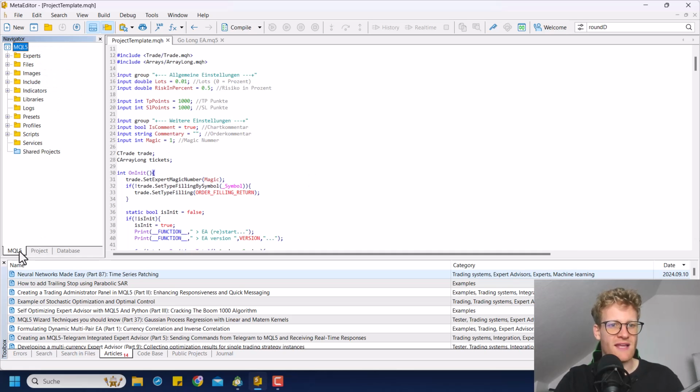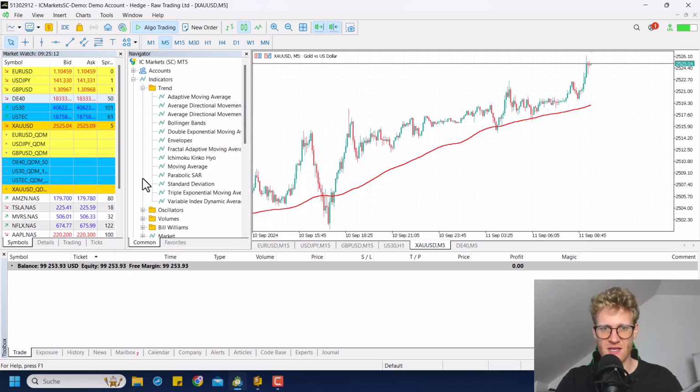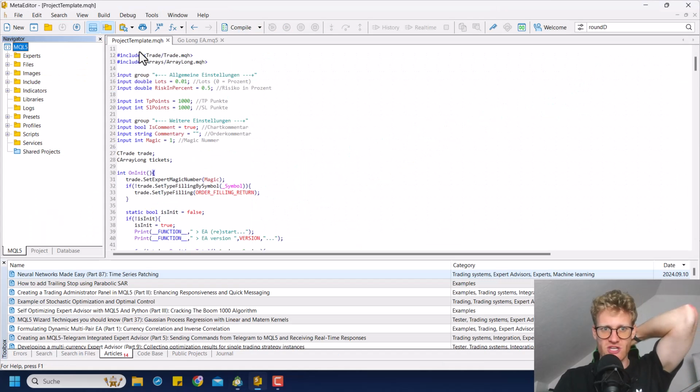Okay, so let's have a look at this. Let me explain my steps here. First step is, if we want to write a program in the MetaTrader 5, we will need an integrated development environment. Or, I mean, at least we do have this integrated development environment, so it makes sense to use it. You can click on IDE or you can click on Tools, MetaQuotes Language Editor. This is the program that we can use to create working trading algorithms for the MetaTrader 5.